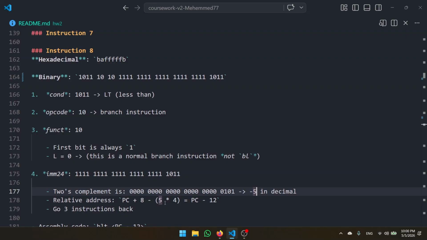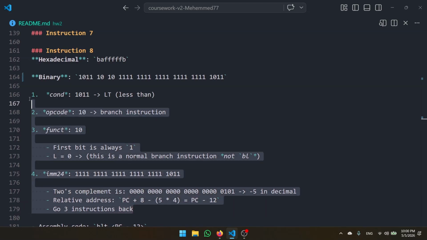So -5 times 4 is -20, and we know that the program counter points 2 instructions forward, because we have seen it in the first homework, but I'm going to explain it also.